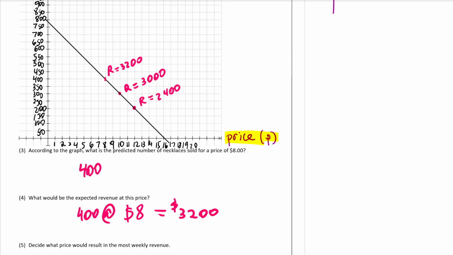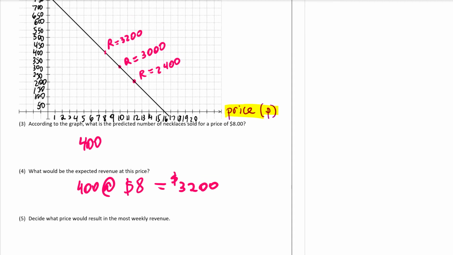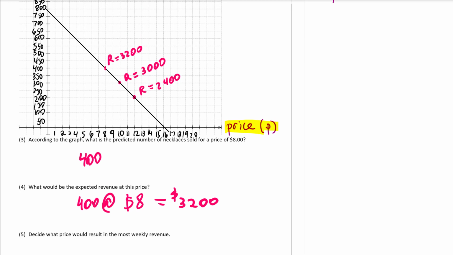So the question is, decide what price would result in the most revenue. So does that pattern continue? What would it be? So try it out. And I encourage that you not just use the ones that we're given. Try the other combination and see what's going on. You can even use this chart and just multiply the price times the number sold and see what would be the better deal. All right, so I'll give you a moment to try out different numbers.